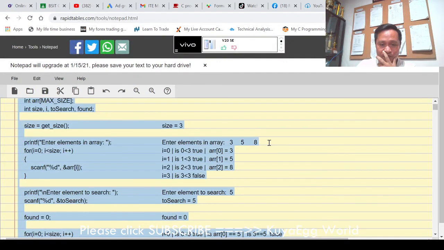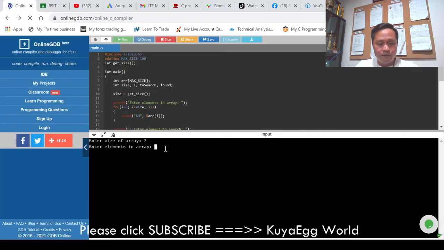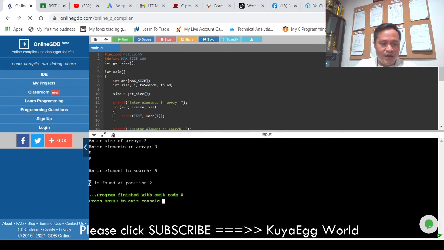We have 3, 5, and 8. So we press enter, and it asks to enter the element to search. Our value to be searched is 5. Press enter. 5 is found at position 2.